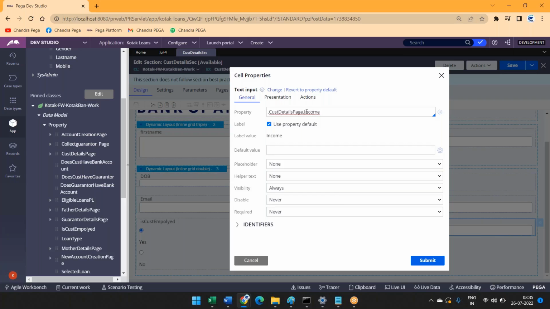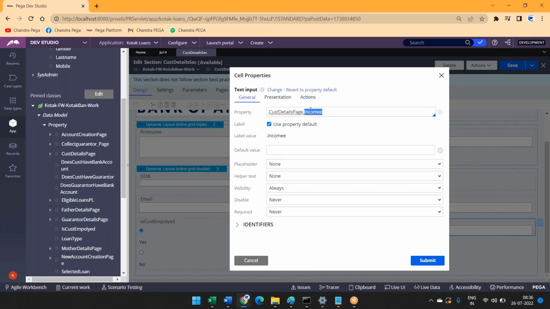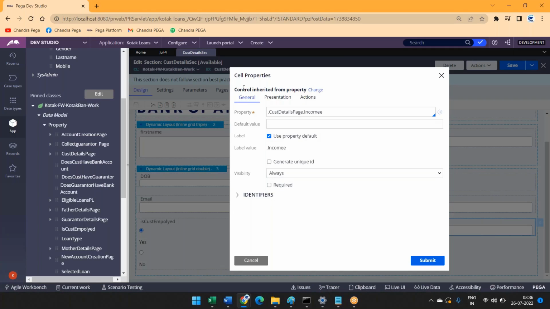Okay, now if we observe, this particular control is taken like text input, and the property we are using is income. I have to accept only numbers, so you can simply change that to something like integer or decimal accordingly, or you can use this option. Did I say about this option later? I think I told you. If I click on revert to property default, meaning this property is defined with some type, and this control is with something else. If I click on revert to property default, then this control gets inherited based on the property. My property is defined with decimal, and this control also will be accepting decimal in that case.